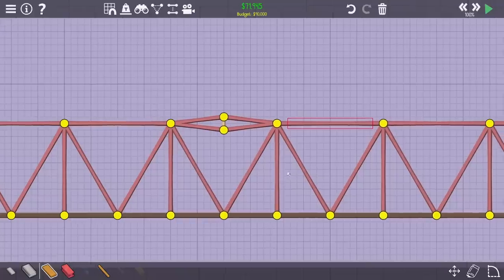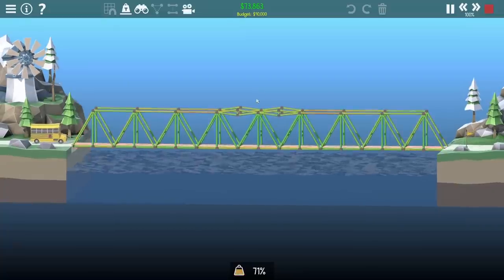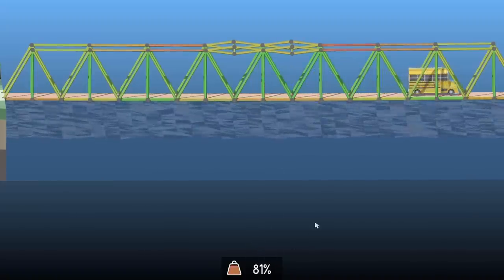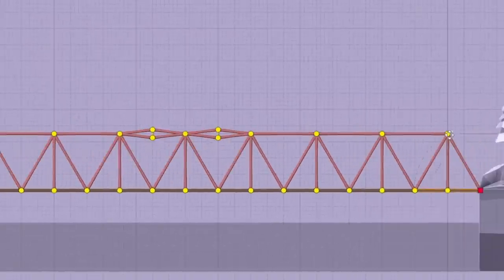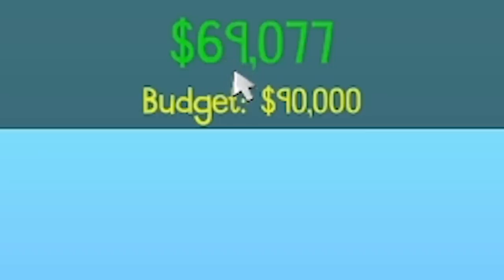Oh, just about broke. I thought we were going to make that. We may want to swap another one with a muscle there. Now, there you go. We're past the middle. We haven't exploded, so we're all good. I mean, we could actually make this a little bit more efficient by just bringing those end pieces down. So yeah, there you go. We've done this one for 69 grand.